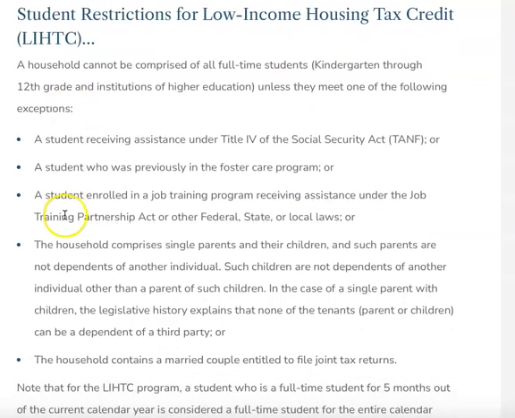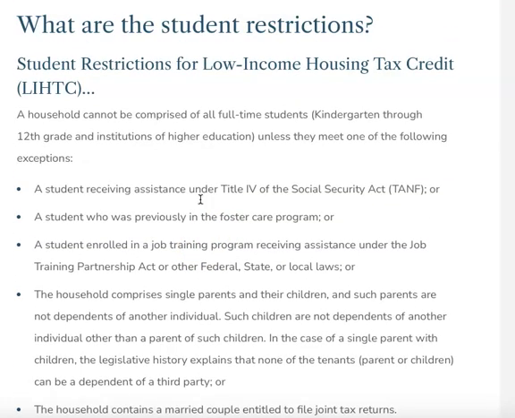And here lists all the 5 exemptions that your household will have to meet if everyone in the household is a full-time student. And when they say everyone in the household, this applies to all ages. It's not only adults. A lot of people always get that confused as well. So, all ages, right? The household cannot be all full-time students unless you meet one of the 5 exemptions. If you are all full-time students and your household does not meet any of the 5 exemptions, you will get evicted. There's no gray area. There's no in between. That's just the bottom line.